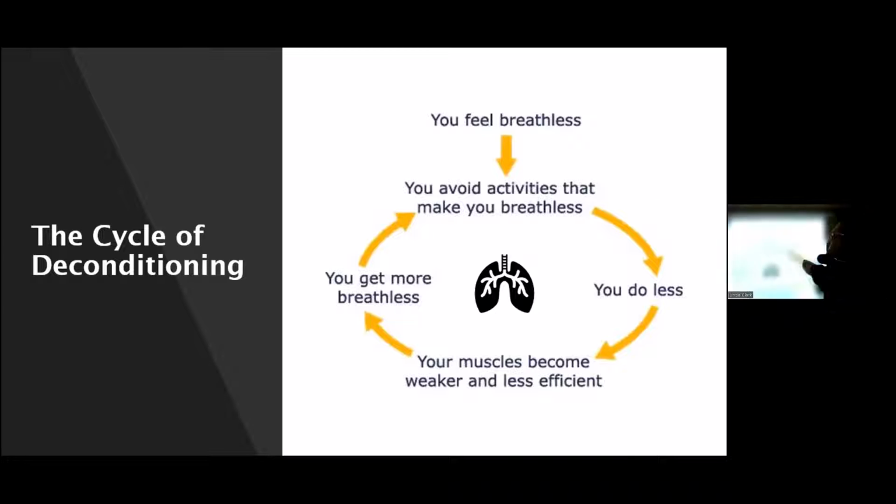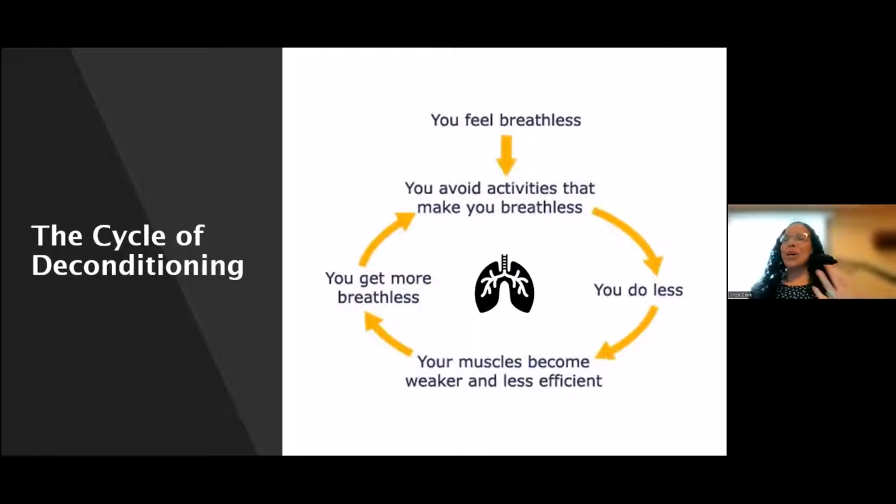So we start to avoid activities that bring on that feeling, and you may not even notice you stop taking the stairs or something like that, or you just do less. But what happens over time when we do less is our muscles and our heart and our oxygen delivery system in the body become weaker and less efficient. And that really is key. So when people ask, why are you making me do so many leg and arm exercises in pulmonary rehab? I thought this was about the lungs, right? When our muscles become weaker and less efficient, they tire quickly, obviously. But they also produce more waste products from the type of energy use that doesn't use oxygen.